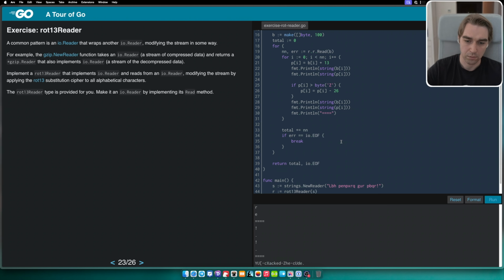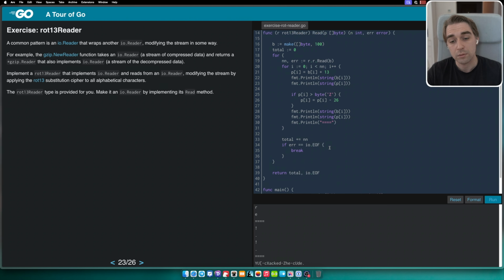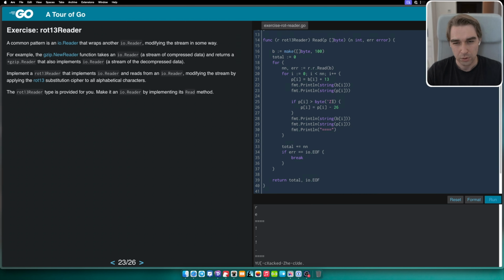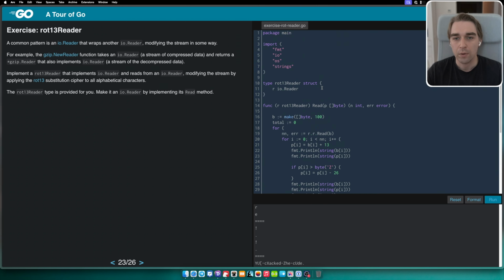Crack the code. Okay, almost. I'm going to define two ranges.